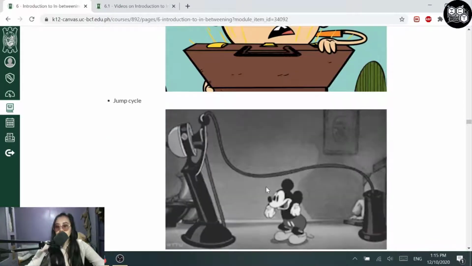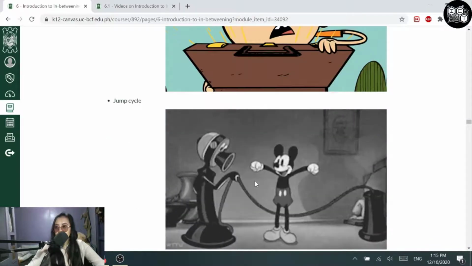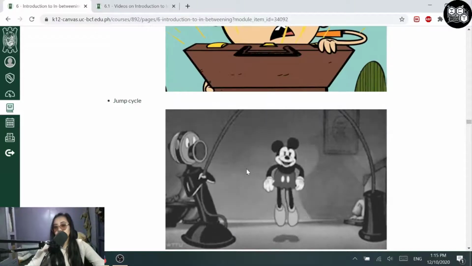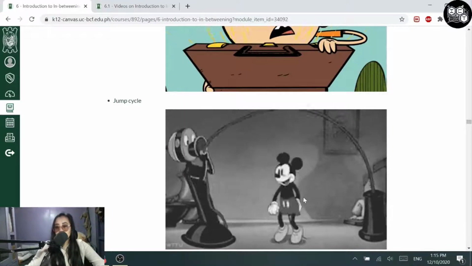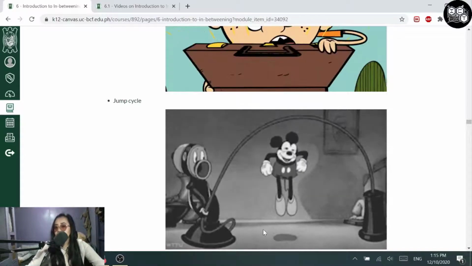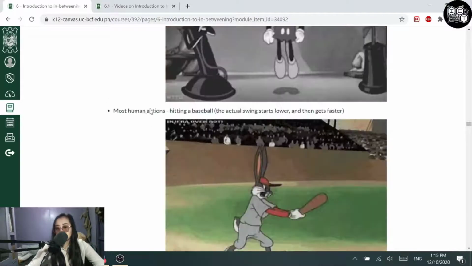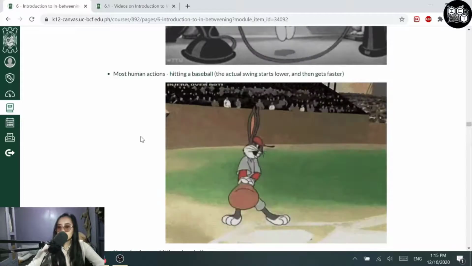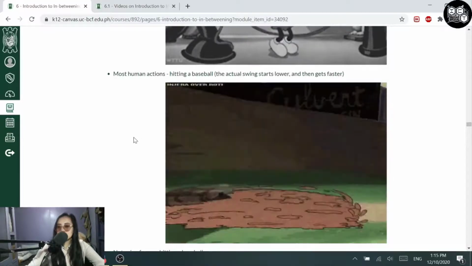We also have a jump cycle. For the jump cycle, this mostly takes into consideration the idea of free fall. So for example, when you're moving towards the very top or the highest point, it becomes slower. And as you go down, or as you go up, it usually has a much faster motion. And any type of human action really tends to be automatically favors unless it's at a constant speed.